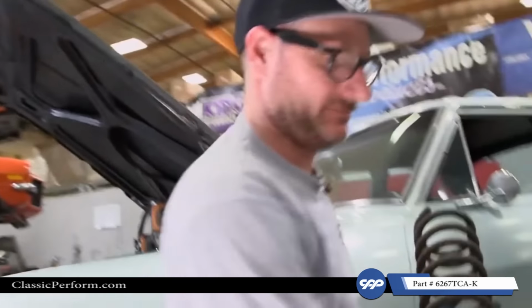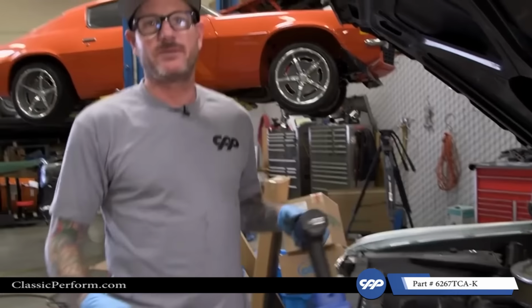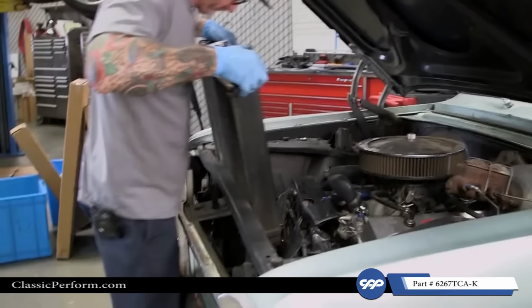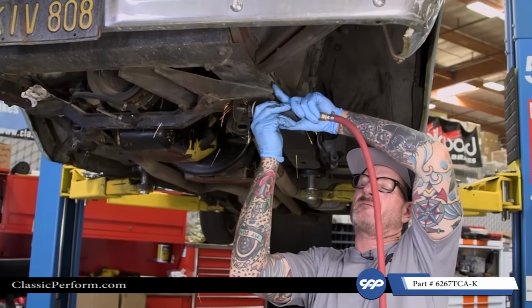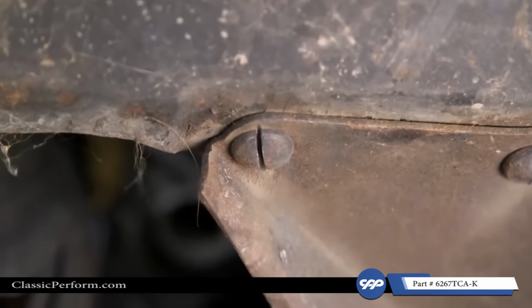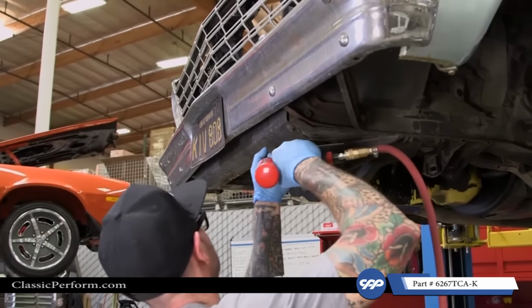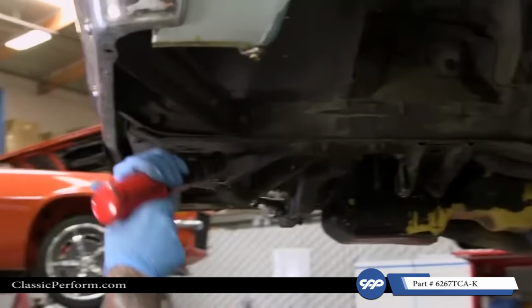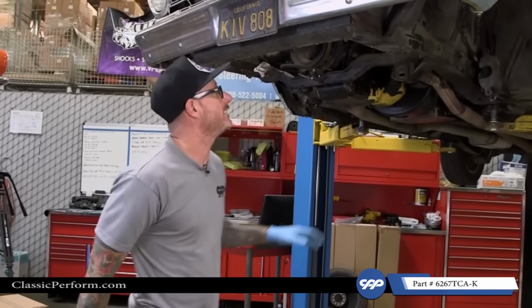Easy and safe. So with the Mini Subframe Kit from CPP, you gotta remove the radiator because we got a bunch of rivets to pop out. We got a couple holes to drill, and I will show you that once we get there, but for now, let's get the radiator out. All right, so with the strut rod braces removed, I'm gonna go ahead now and clean up the rest of the rivets and remove them.